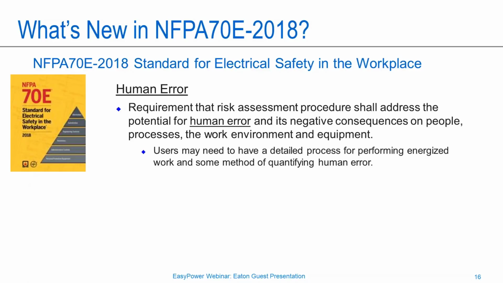So the incident of perhaps dropping a tool would have much higher risk than if the energized conductors were not at the feet of the worker. So I think this is just recognizing, as I mentioned before, the hazard and risk, and in risk, what's the likelihood of occurring? It's probably a lot higher if those energized conductors are at the feet of the worker. And also, what's the potential severity, which in this case might be very high. So just as part of the energized work plan, a consideration of human error was included in the 2018 update.